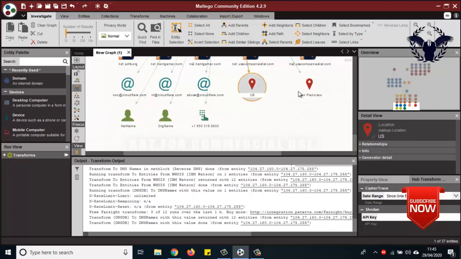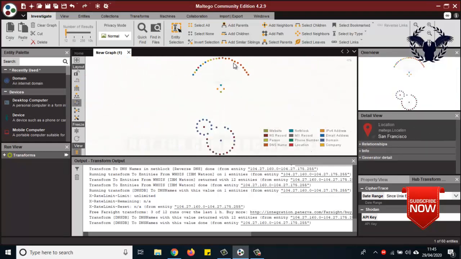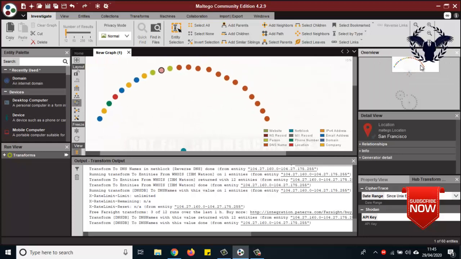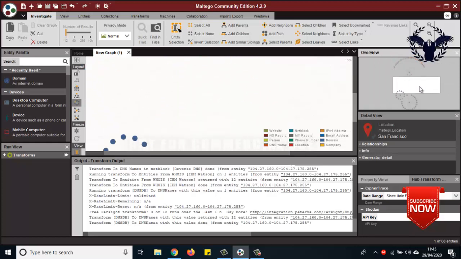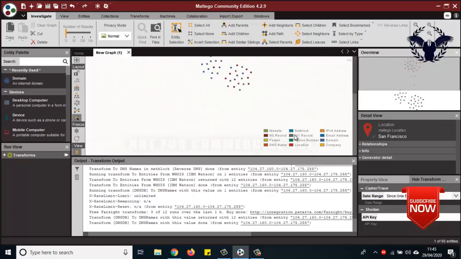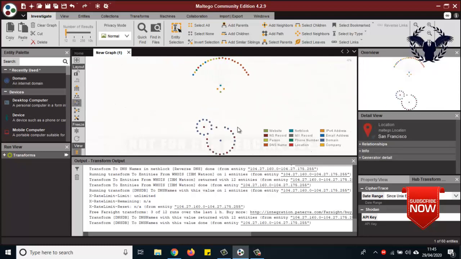These are the telephone numbers, location, San Francisco. Here we can see it in different patterns. In this one, we can see it from a different angle. We can show it to the clients in different ways, different graphs. It's very nice. And here we can show what each color belongs to.